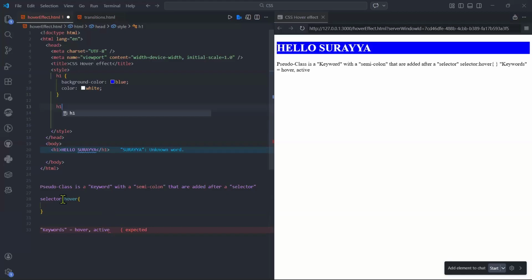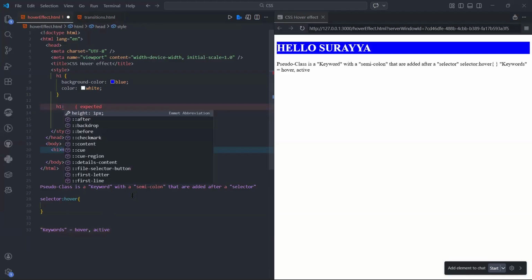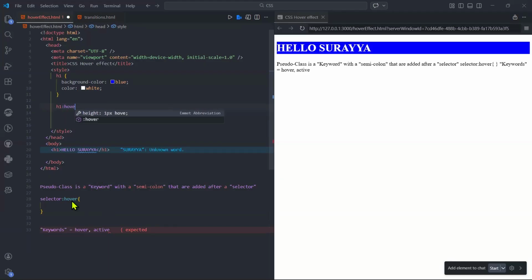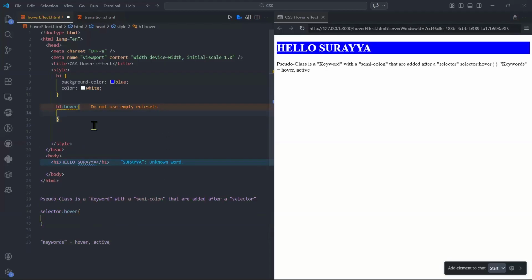A colon, right? We bring our colon, and then we bring the keyword, which is hover, right? Hover. And we'll bring our curly brackets, right? Then we now write whatever we want to apply when we hover onto this element, right?